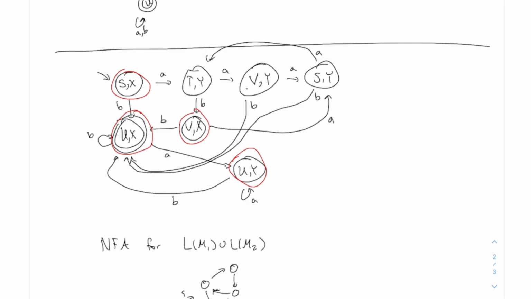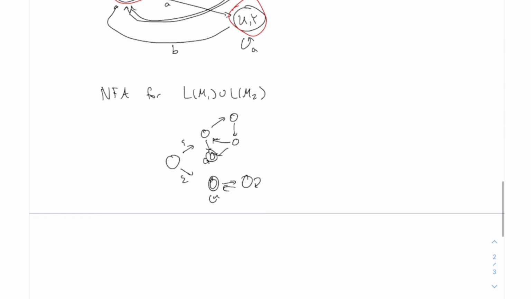Could you also consolidate the accepting states to that union effect in this particular? Down here? Yes. You mean make it into only one accepting state? Yeah, if you wanted to, you could. You would just make an accepting state over here, and then tie epsilons like that. If you wanted to have only one accepting state, you could make these not accepting anymore, and it would be equivalent, because you could just do the epsilons to get to accepting.